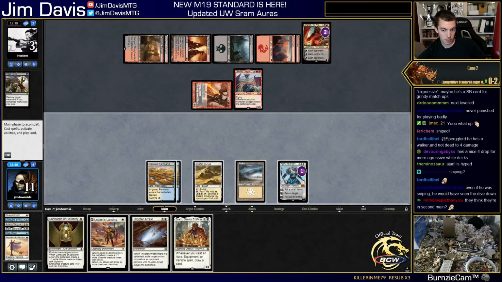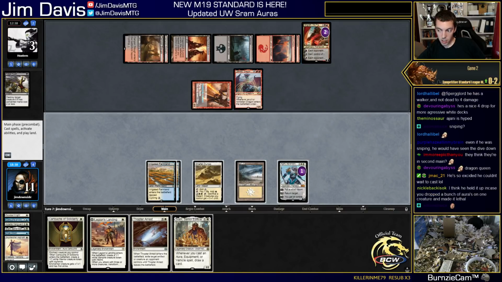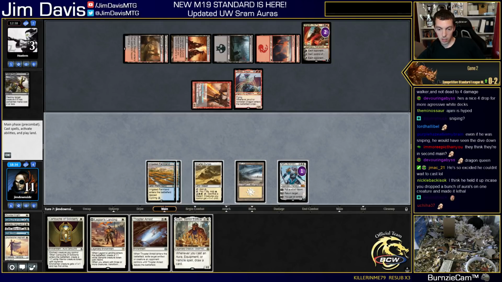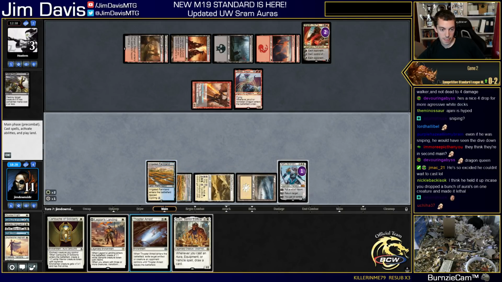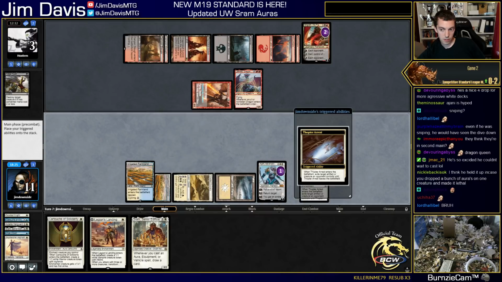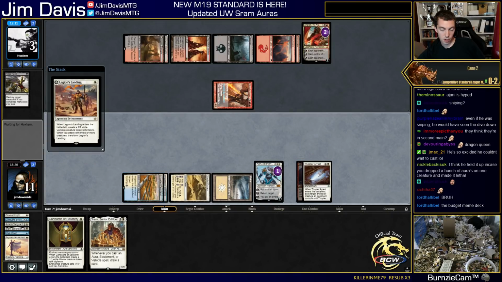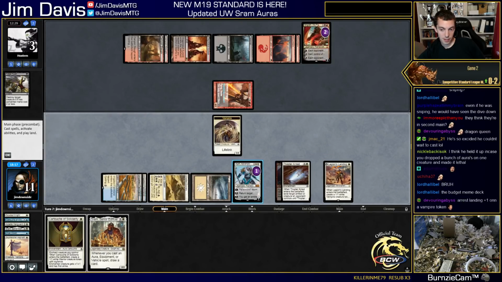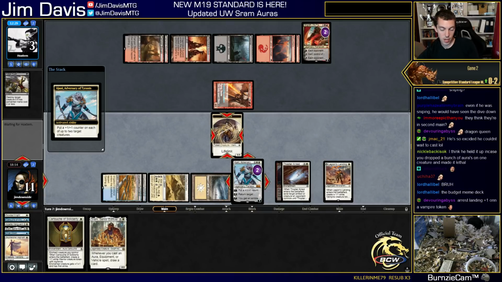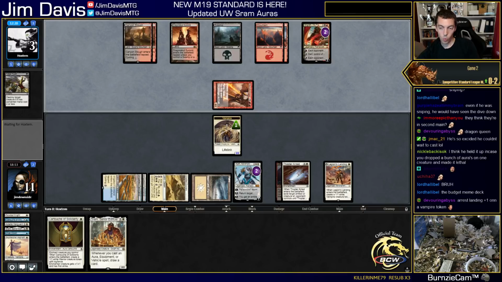Alright. What do we got here? Another Sram. I guess we need to kill the Dragon Queen. What's this? -3? Alright. We'll discard Sram, I guess. I mean, technically we have lethal, right? Wow. That was unbelievable. I'm still in shock. Still in total and utter shock.